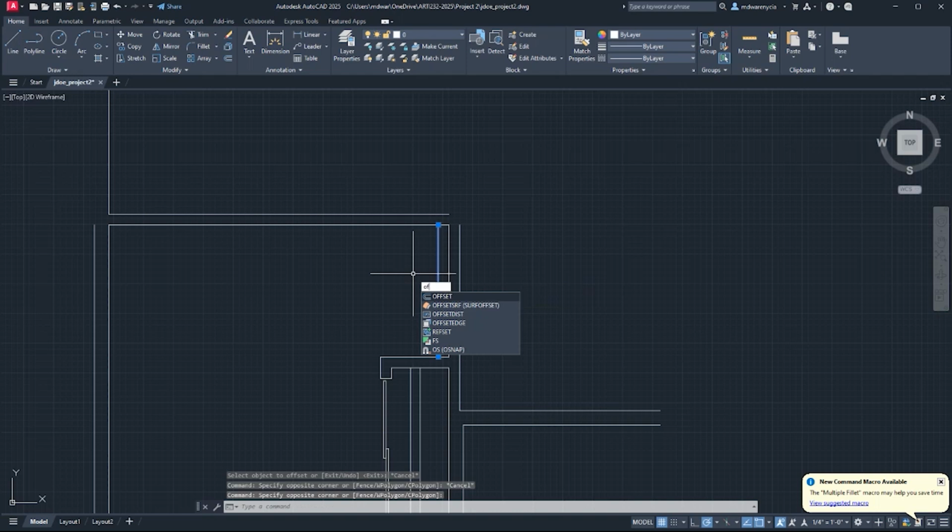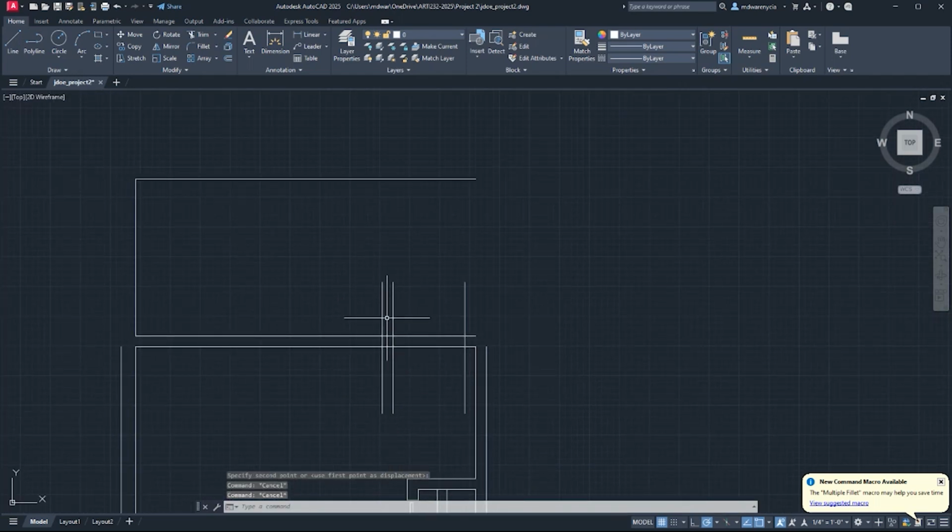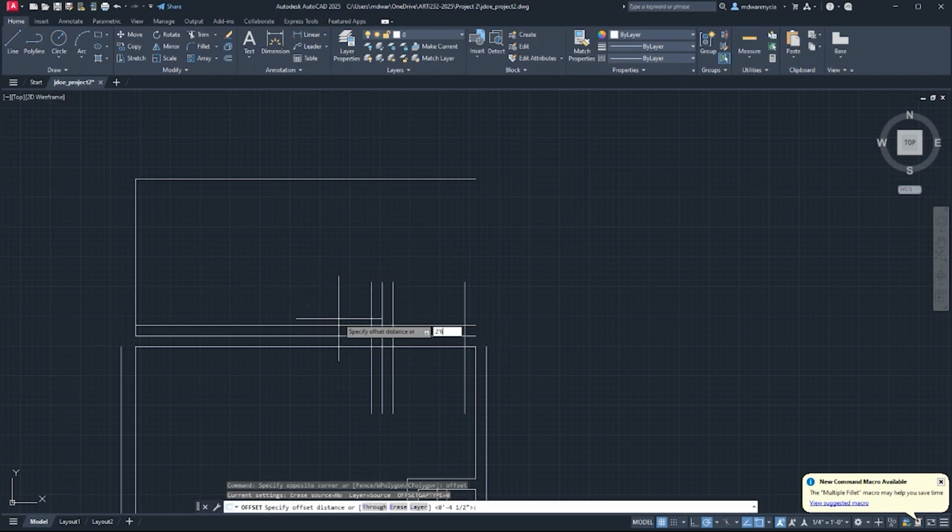So we'll offset this 2'6", and then we'll do another 4.5, and then let's see, grab these, move them up, and then I was going to frame the bathroom right here off of this, and then so the bathroom will be right here with a 2'6" door, 2'6", so we'll offset that.